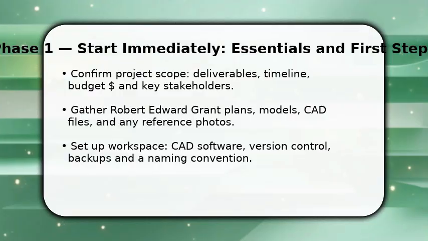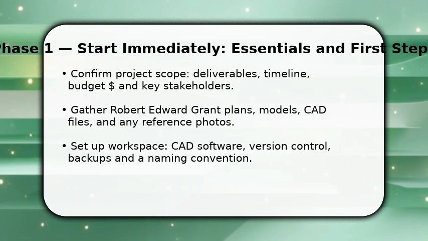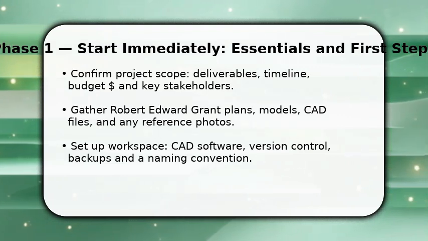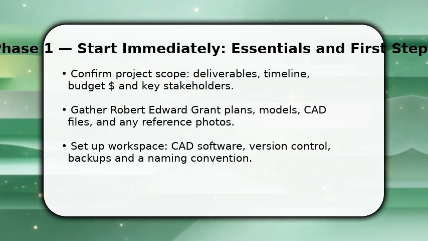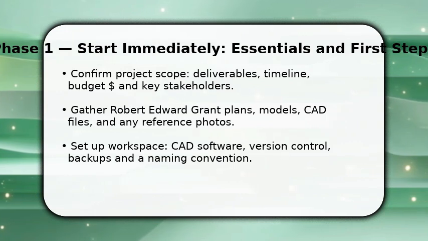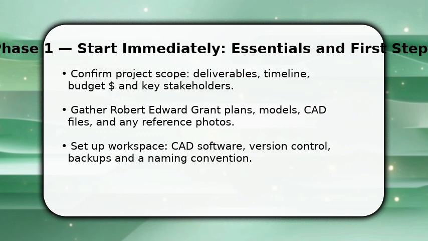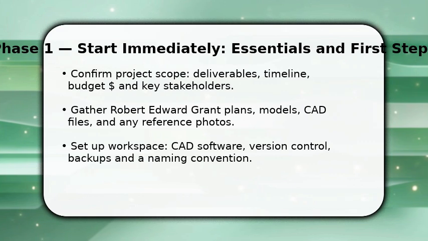Enjoy the video. You begin by securing the essentials. Confirm scope, timeline, budget, and who signs off. Once done, collect Robert Edward Grant's plans, CAD files, and photos so you work from the original intent. Make sure to set up CAD, version control, and a clear naming system. This prevents file chaos.